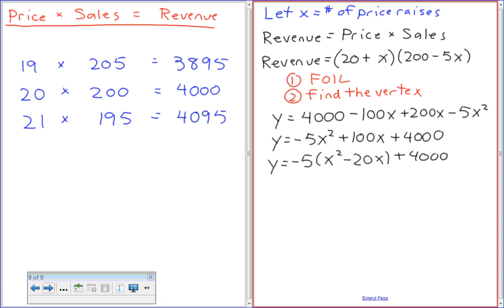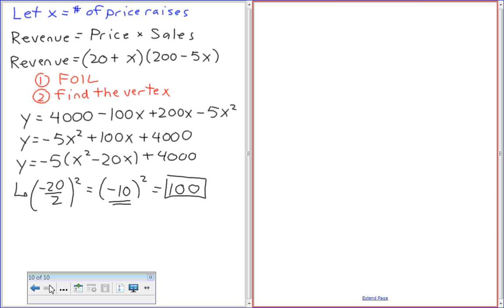Do brackets negative 20 divided by 2. Good, so negative 20 divided by 2 is negative 10. Squared, what is negative 10 squared, please? Good. Okay, can I get a fourth volunteer to please tell me what to do with that 100? Added, good. Very good. So y equals negative 5 bracket x squared minus 20x plus 100 minus 100, plus 4,000. Great. Excellent. Tremendous even. I need our fifth volunteer to be brave. Who comes to do next? Go ahead. Minus 100 is our brackets.